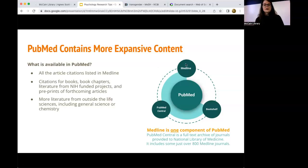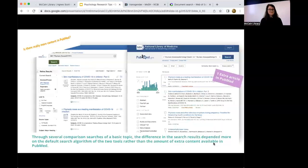And so this is the core of PubMed. What you're searching for when you're trying to find scholarly literature, these are going to be the best databases, the best journals that you can access on the topic. But there's also a lot of open source journals that have emerged and other types of materials that have made their way through the internet into different formats that are still scholarly or still considered reputable, but they're listed in PubMed Central. So when you search PubMed, you're searching Medline, PubMed Central, and their bookshelf. So Medline is just one component of the whole PubMed system.